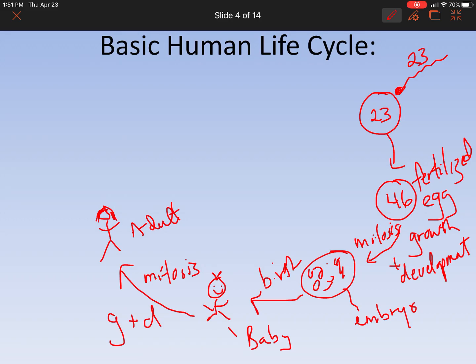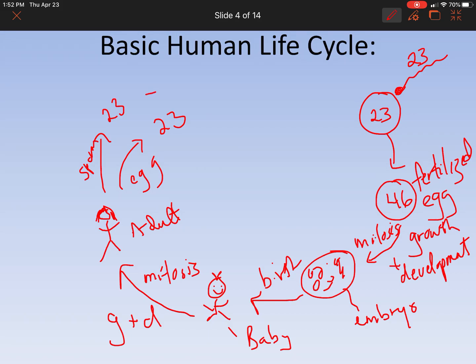Now, once you're an adult, once you reach puberty, you start to produce your sex cells or your gametes. Well, actually, girls always have them, but you start releasing them if you're a girl. So the 2 different gametes are what? Yeah, so we have sperm on one side, and then the other one is the egg. So you can have either the sperm or the egg. So the sperm is going to have 23 chromosomes. The egg is also 23 chromosomes.